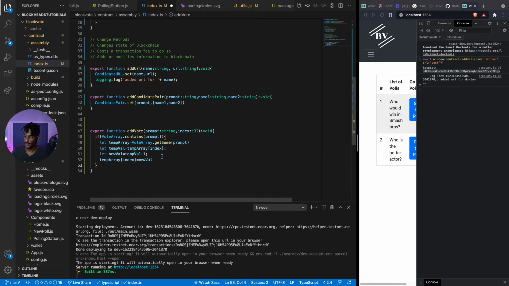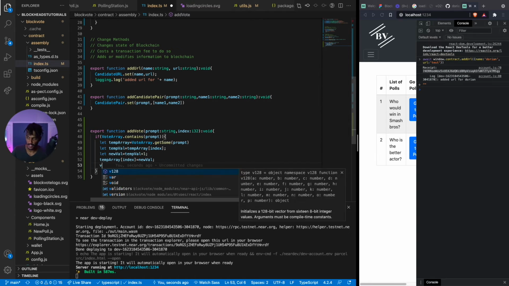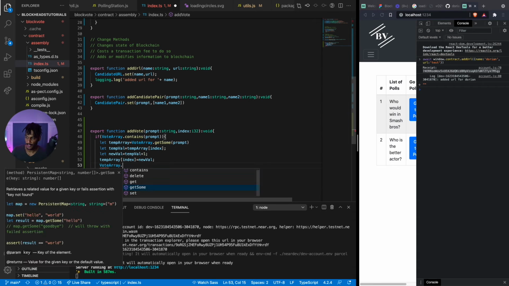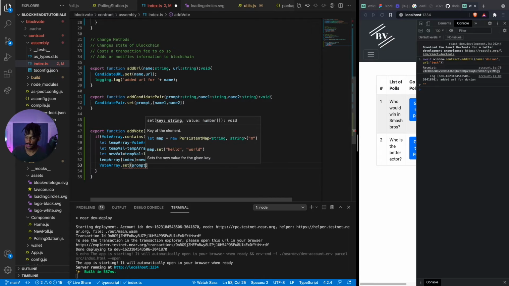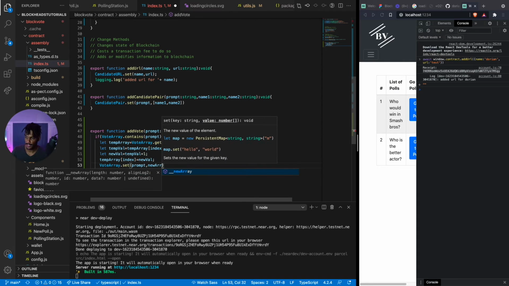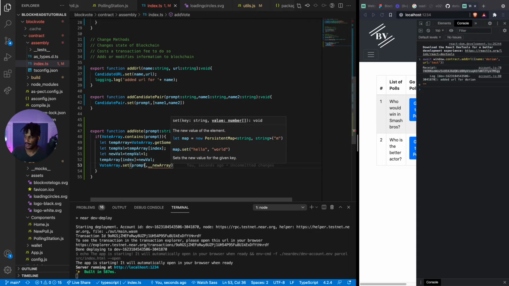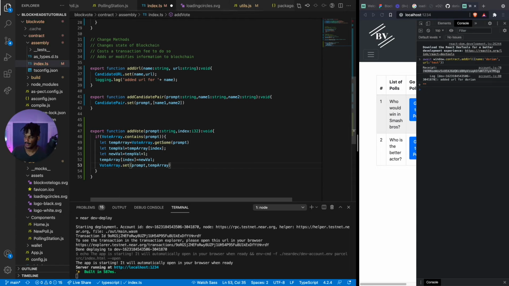Oh yeah, and then after that we have to actually save that to the blockchain. So vote array.set prompt, dot new array. That's it. Or no, temp array, sorry. Temp array. There we go.